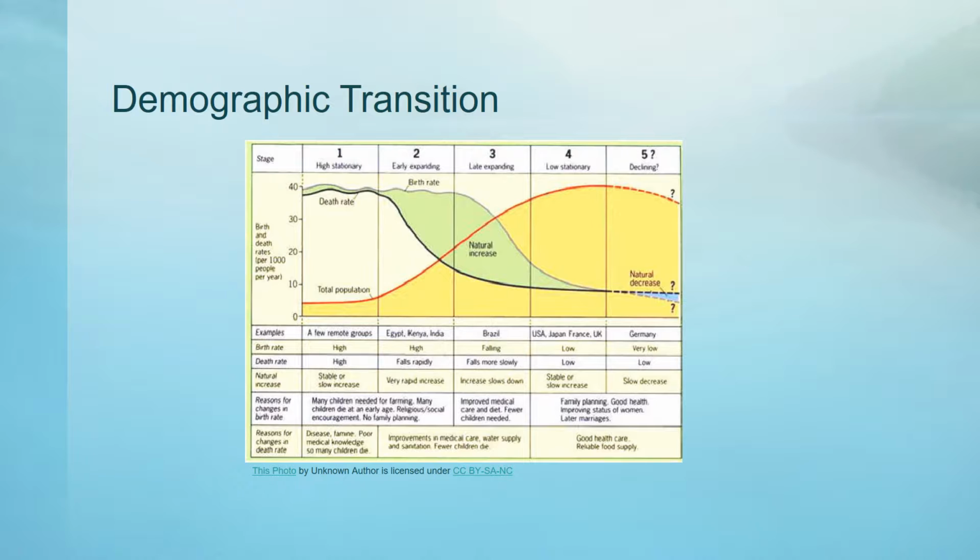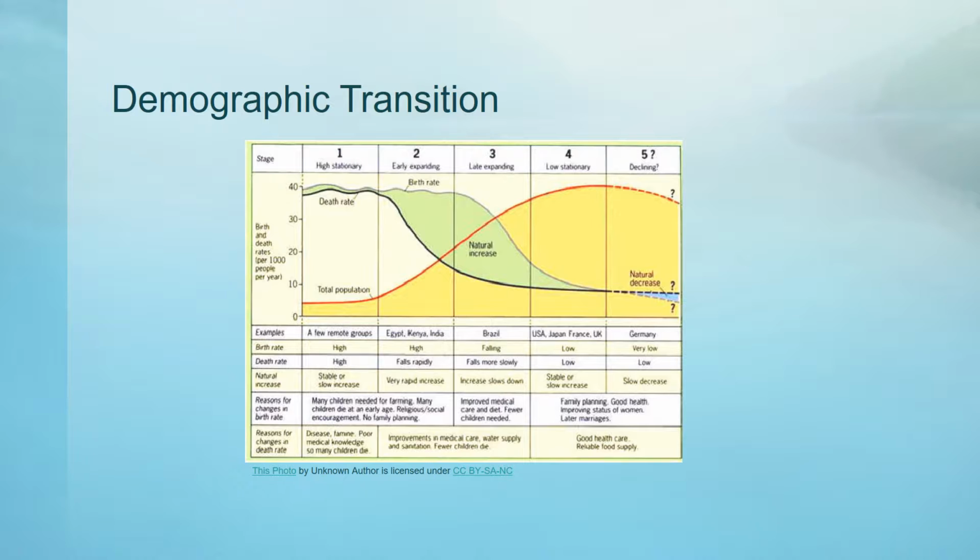It's a little complicated, but again, I already addressed this: you go from high birth rates and high death rates, that's high stationary. Then the expanding phase, stages 2 and 3, where the birth rate remains high, but then all of a sudden, because of science, like pesticides or the Green Revolution, some education, the death rate takes a big drop, and that's where the society is really going to explode, and you're going to get a lot of young people.